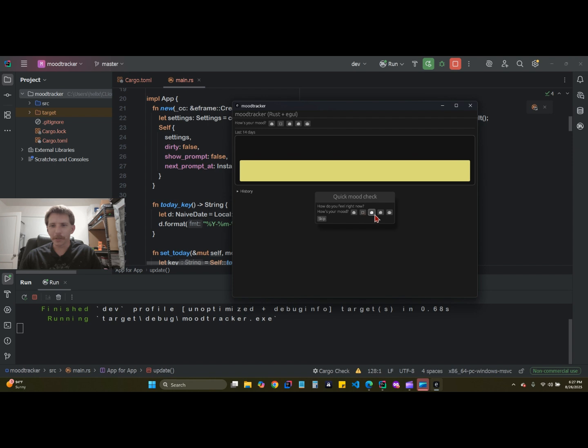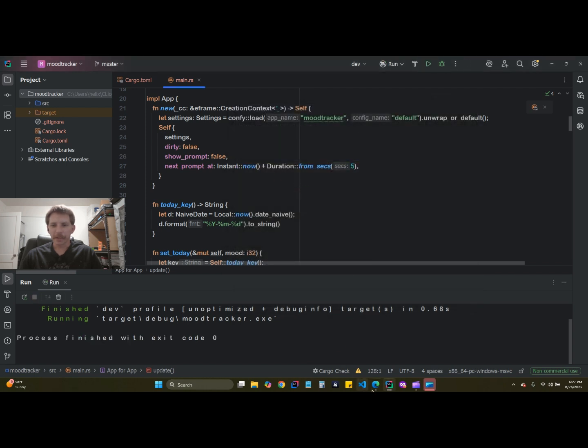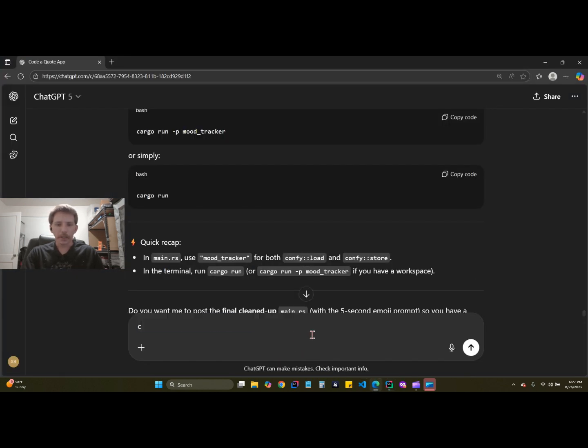How's your mood? And then these should be little emojis, but for some reason I'm just seeing little gray shapes. I don't know if you can see that on the screen, but okay, so that's kind of meh. Okay, so I don't know if we could get emojis in Rust. Okay. Change the emoji buttons to mood names. All right, so we're just going to have it change buttons to mood names and then store the mood in a list in the GUI as the user inputs mood choices.